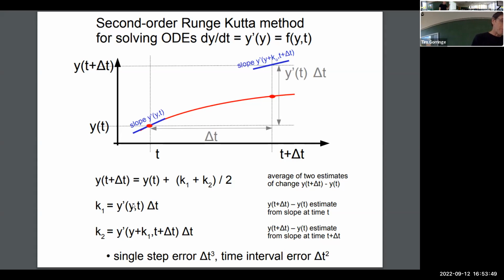Now, I'm not proving it with the algebra here, but if you work out the algebra, what you can show is that this scheme is the one that cancels out the delta t squared inaccuracies. They cancel out, and you're just left with the delta t cubed and higher order inaccuracies. So by following this scheme of averaging these two estimates of the change of the function, you are now accurate to delta t squared in a single step rather than just delta t in a single step, which was the Euler method. Does that make some sense?